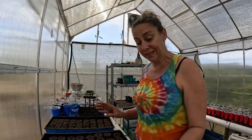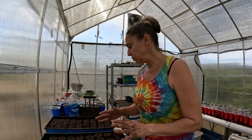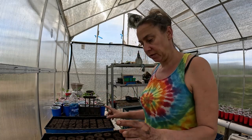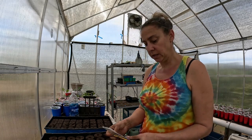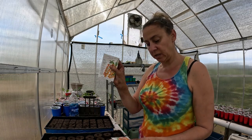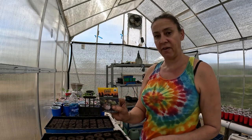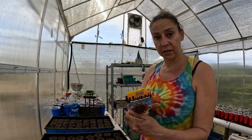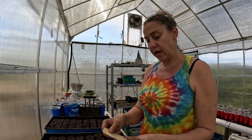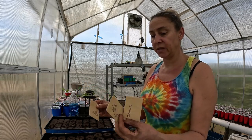Okay, now that everything that needed a drink got a drink, it is time to do some seed starting in these soil blocks that I made. So I've got some sun gold tomatoes, some pineapple tomatoes, some verde tomatillos, and some Mongolian giant sunflowers. I have some salmon asters, some bright red asters, and some echinacea.